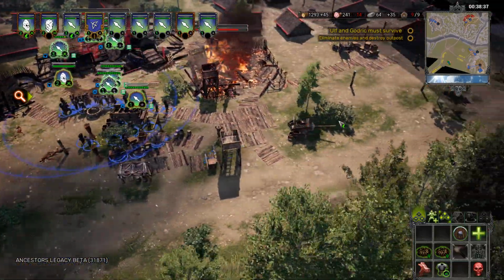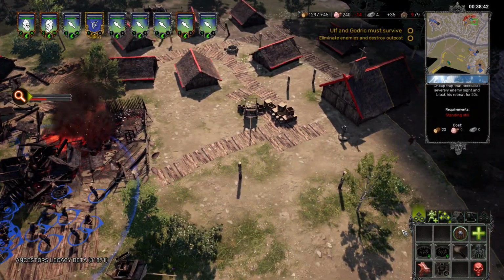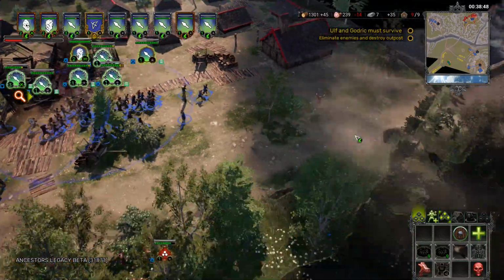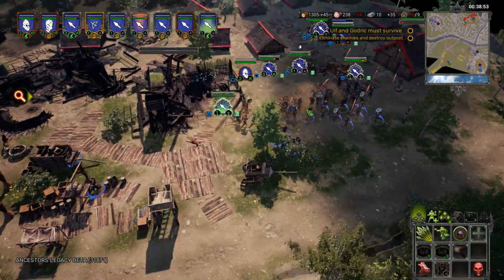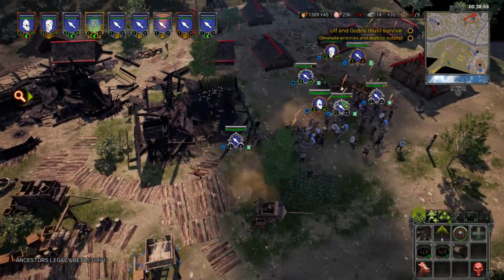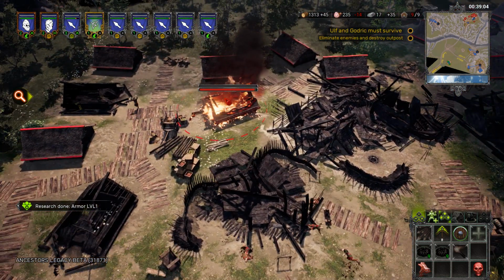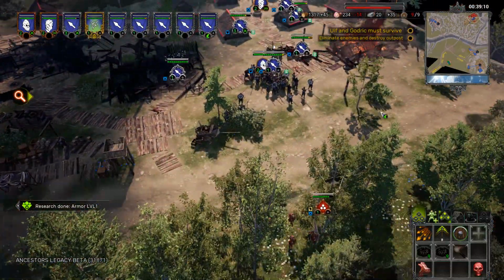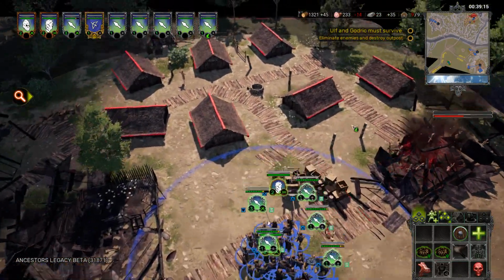Wonderful. What more is there? Oh, do we have to burn everything? I wish there was, is there like a burn everything? No. Burn it to the ground. Oh, we got some forces waiting in the trees here. Let's get our archers to deal with them. In fact, where are our archers? Research done. Level armor 1. Nice. Is the fire spreading? That would be cool. I don't know if the fire actually spreads in this. What more? Do we really have to burn everything down?